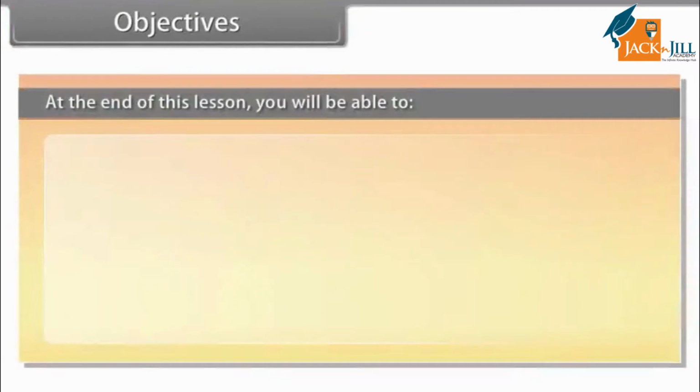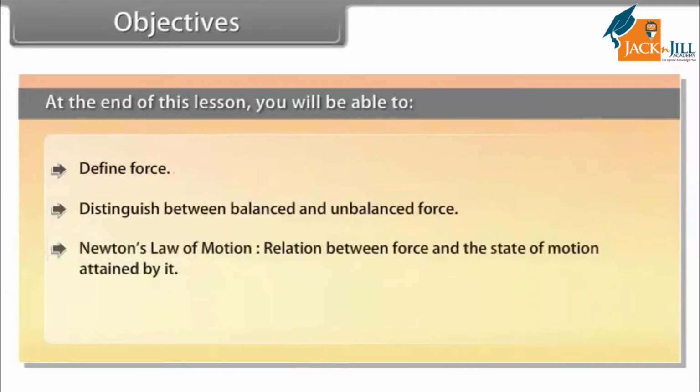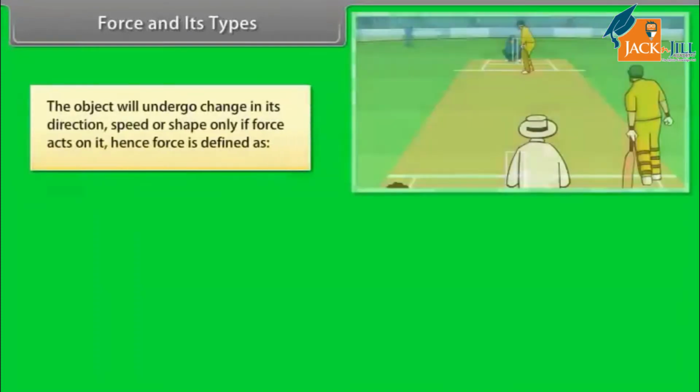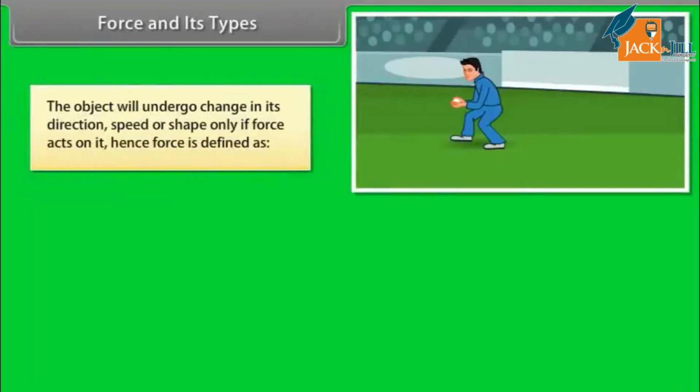At the end of this lesson, you'll be able to define force, distinguish between balanced and unbalanced force, Newton's law of motion, relation between force and the state of motion attained by it, understand the conservation of momentum, force and its types. The object will undergo change in its direction, speed, or shape only if force acts on it.